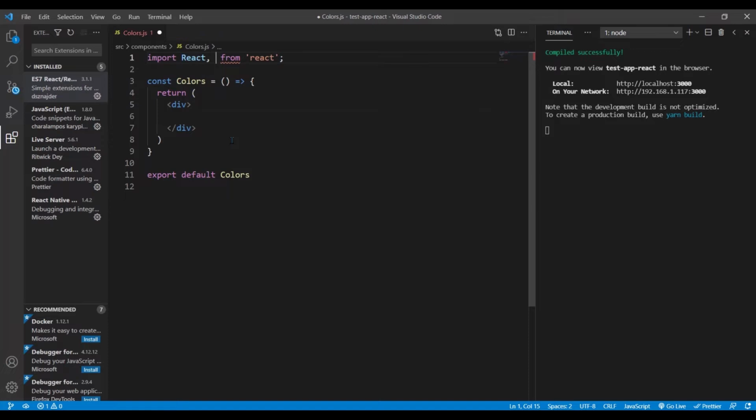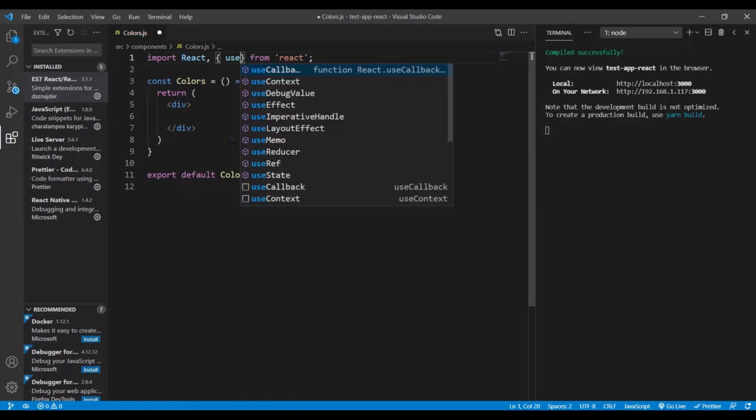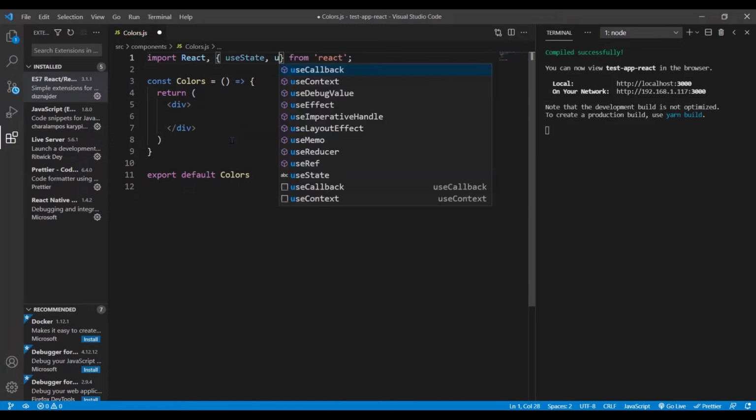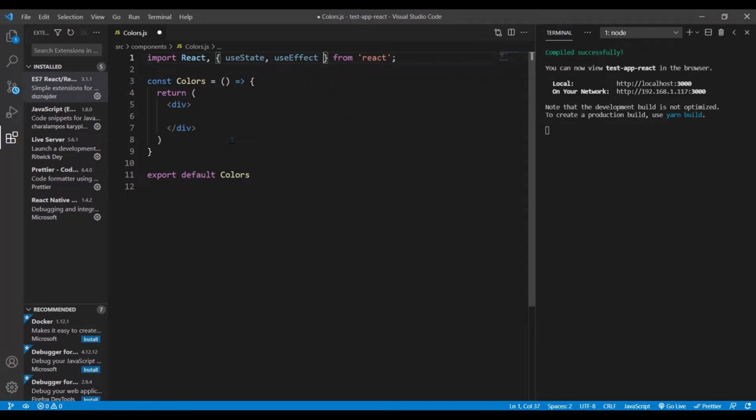So we're going to import our two hooks. First is useState, second is useEffect. And if you bring these in and don't use them, React will give you a warning, but it's not a big deal. All right, so the useState hook. So instead of a class, I'm just going to create some space.